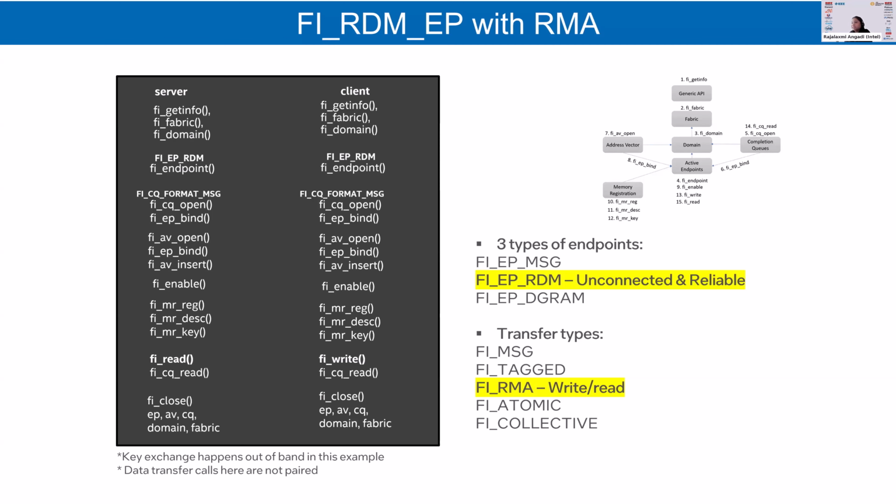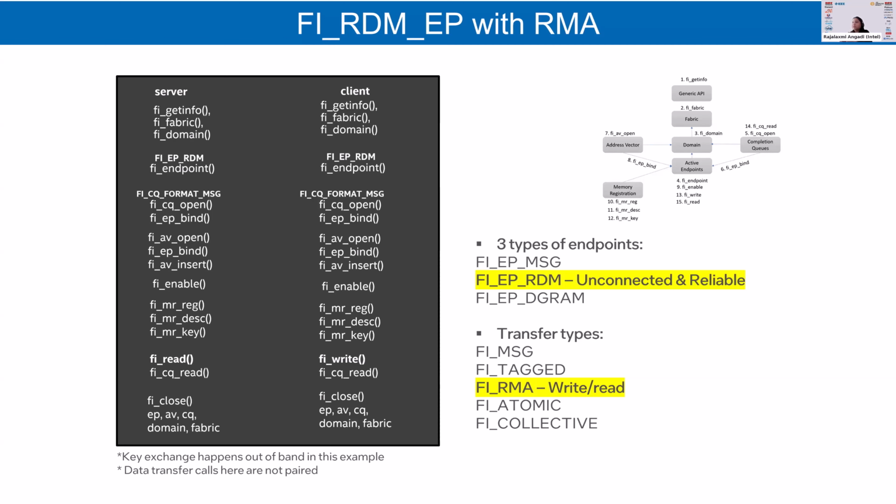RMA operations can be synchronized using various mechanisms, and this is where the completion APIs come into the picture. Completion queues or event notifications are used to indicate the completion of a particular event. For example, to ensure that data transfers are completed successfully, we can wait on those particular write events or read events. We basically read that event to ensure that the transfer is completed.